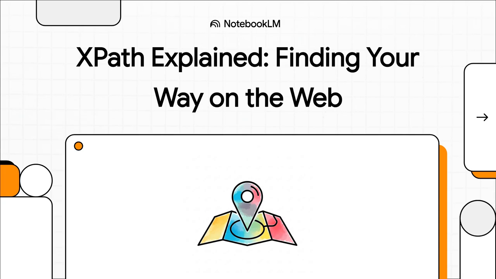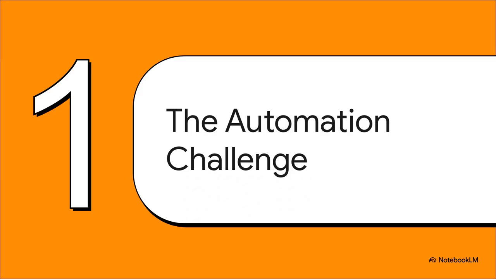All right, welcome. Today we're going to demystify one of the most powerful tools out there for anyone doing web automation, XPath. If you've ever tried to get a script to click a button on a website, you know how incredibly important it is to find the right button every single time. So let's get right into it and solve the one error that breaks pretty much every automation script out there. So let's dive right in.